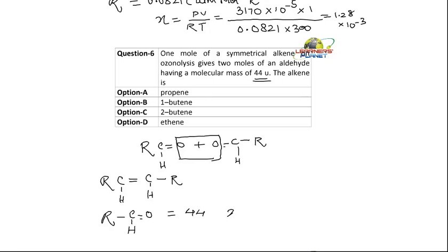Can we find out? If R is X, let's assume that the mass of alkyl group is X plus 12 plus 1 plus 16 equals 44. So what will be your mass of alkyl group here? This comes out to be 44 minus 29, which is 15. So your X comes out to be 15.